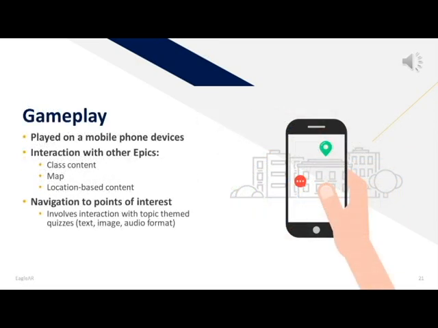The gameplay consists of the user moving around the map with their smartphone until they reach and activate a point of interest. They will then be transitioned to a quiz that will test the user's vocabulary on a topic related to the location they are at. The quizzes use augmented reality to engage the user in the scenario and provide visual stimulus and feedback. An example of this will be shown later in the demonstration slides.